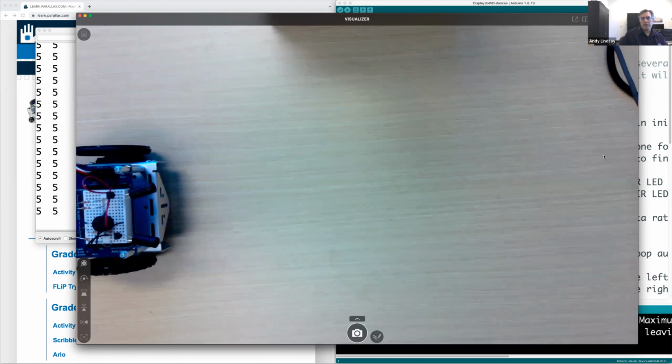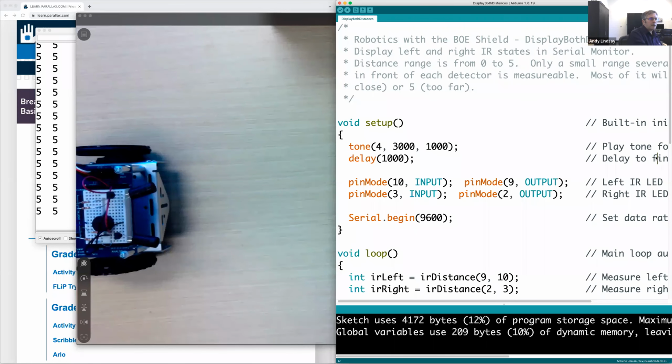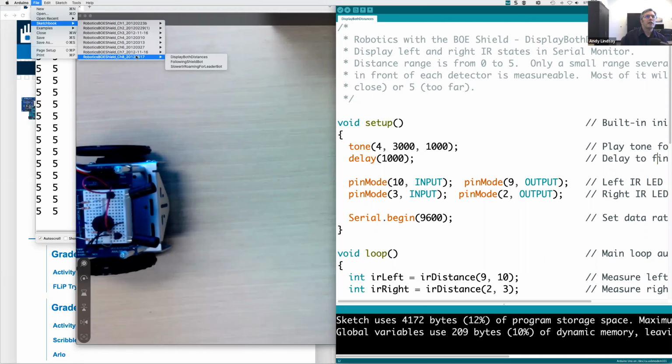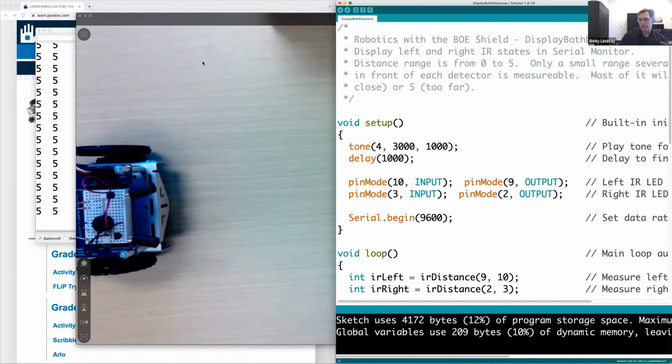And then you can come in and try the file sketchbook chapter 8 following shield bot. Following shield bot is the sketch to try next.